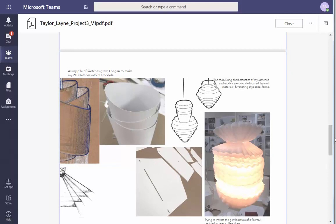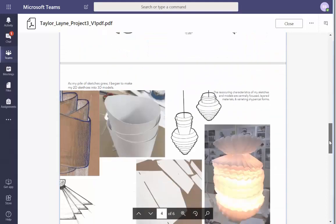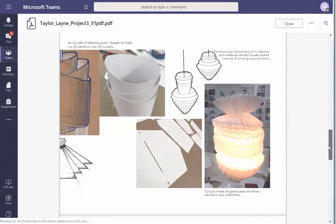Additionally, and I've said this before, if you're showing a portfolio that you want to spread, it has to be in spreads. My brain can't put these things together and go, oh, I know what it looks like as a composition. That's your job. You're the designer. You have to communicate that.